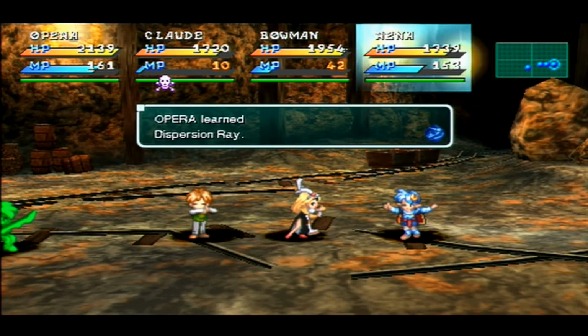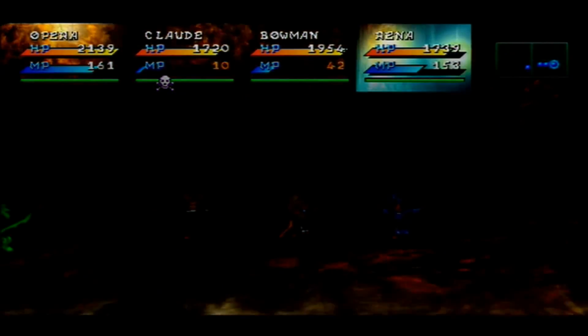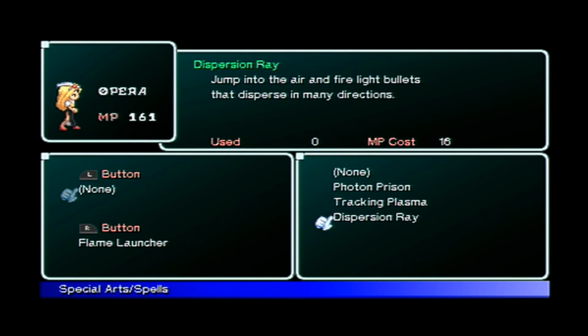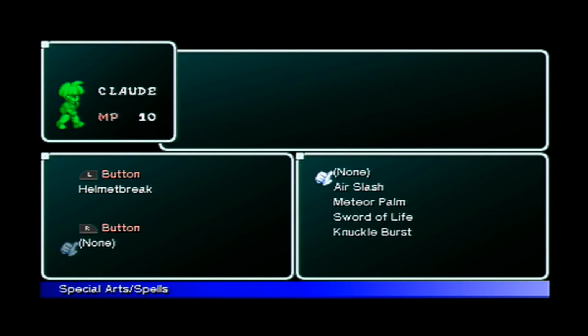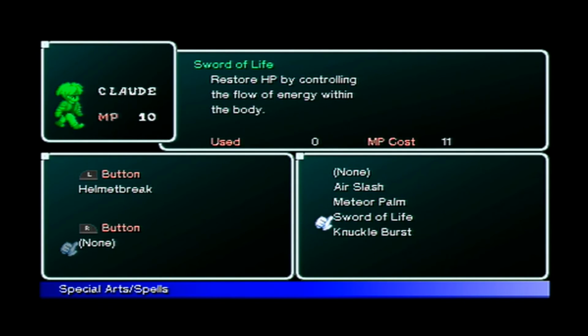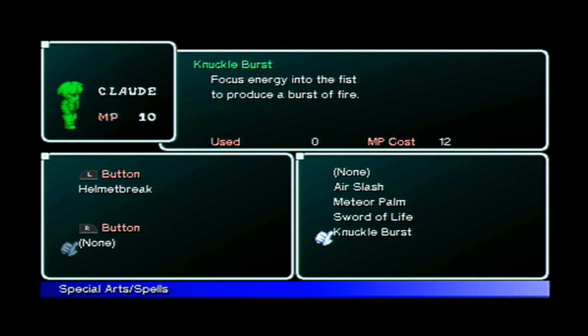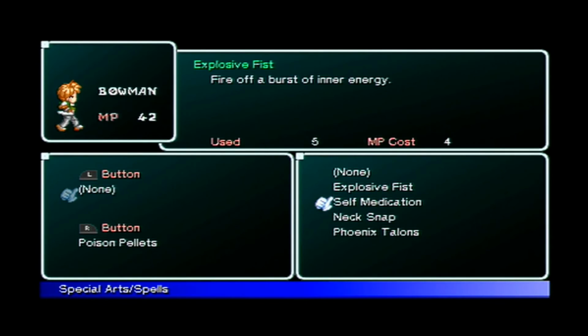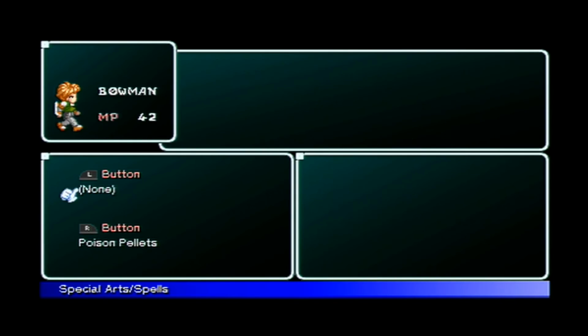Oh, there's Dispersion Ray. I'll let Opera mess around with that skill, I suppose, because it is a new skill. Jump in the air and fire light bullets that disperse in many directions. We still have Sword of Life, which just restores HP, and Knuckle Burst to show on Claude. I might just give him Knuckle Burst. Bowman hasn't learned anything new except herbal medicine, well, self-medication. So everything else has been shown.